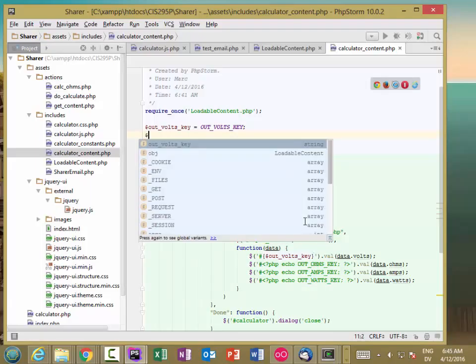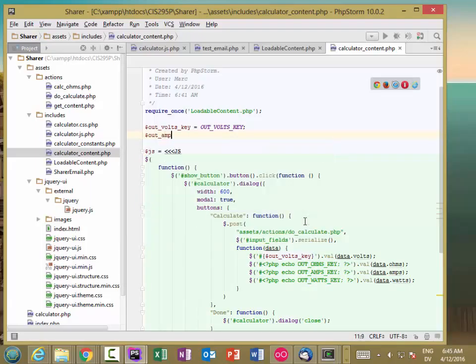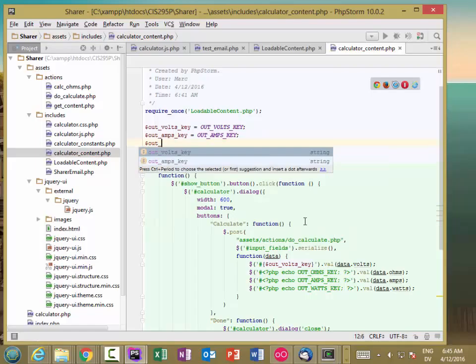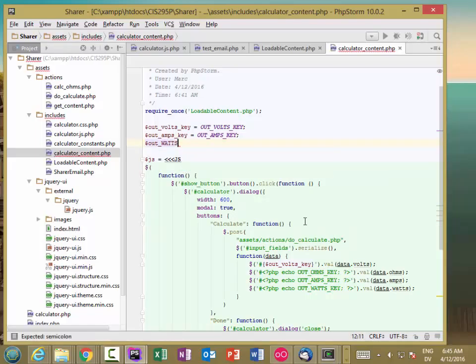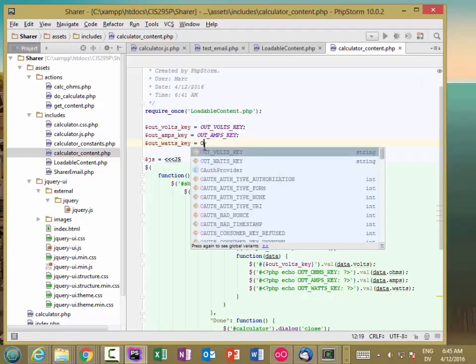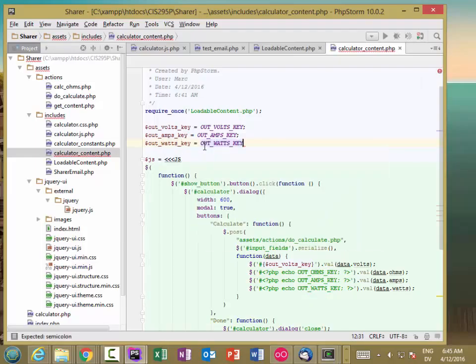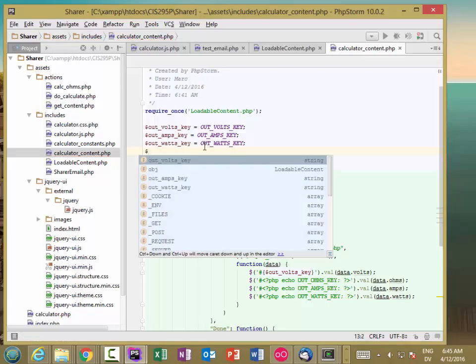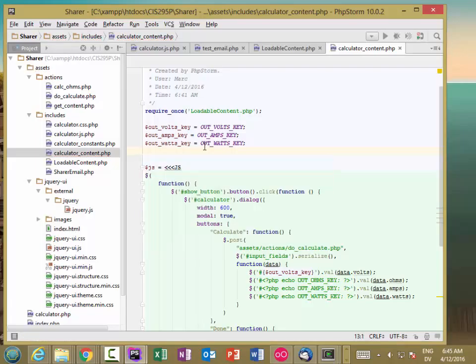So let's do that for the rest of these. We need out amps key and out watts key. And out ohms key.